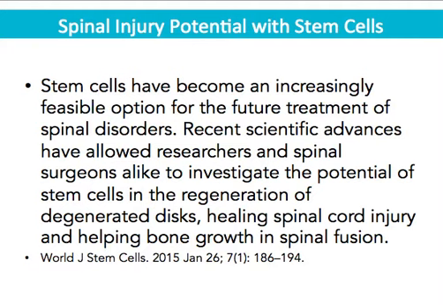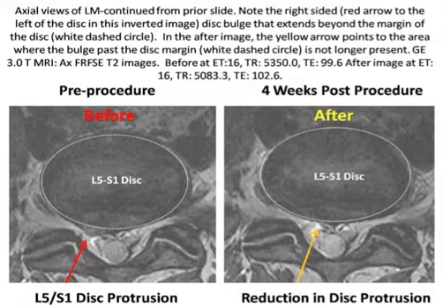So a lot can happen with your patients who have degenerative discs. Even if they've had spinal fusion, this will help in bone growth. With patients who have had spinal fusion, we will inject the segments above where they've had it fused. So let's say they have L4, L5 that's fused. We'll do the L3, L4 segments. We'll do a half a unit bilateral, and it helps from the degeneration, and it helps the pain substantially. Here's another study where the researchers injected the L5-S1 disc protrusion, they injected the area around it. You can see just 4 weeks after the injection, that disc protrusion retracted.